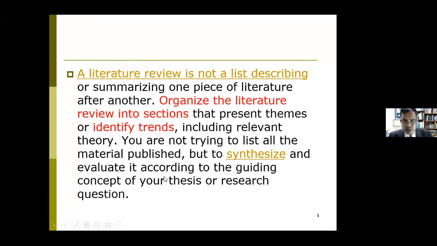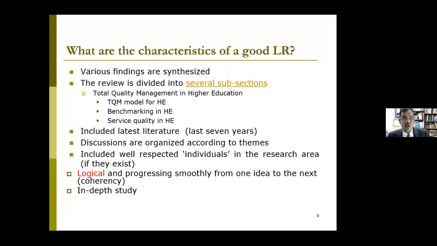After this, evaluate according to the guiding concept of your thesis or research question. So let's go ahead. Now, what are the characteristics of a good literature review? Various findings are synthesized. We have to make sure that we synthesize the various findings, and the literature review should be developed on the basis of a certain structure.